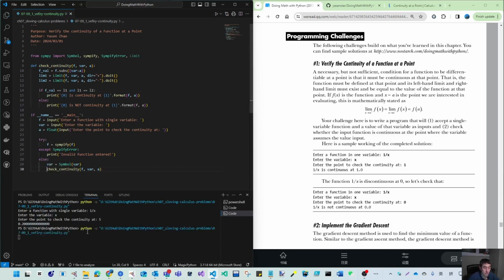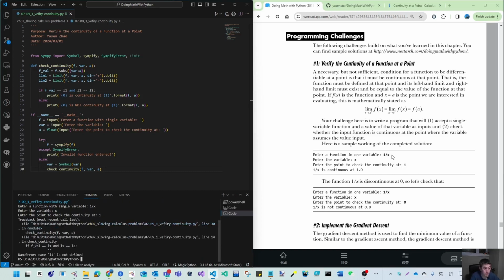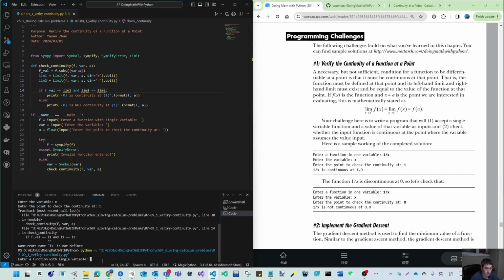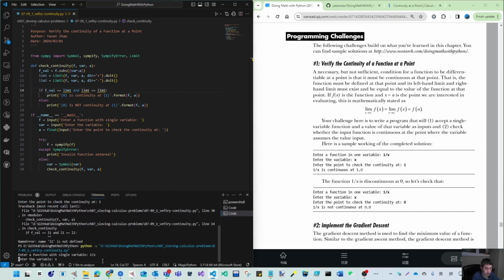So let's start to verify. Our function first is 1 divided by x, and x. So 1 divided by x at 1 should be continuous. If f is equal to the limit, I use the shorter form, limit 1, limit 2. Okay, let's do it: 1 divided by x, x at 1.